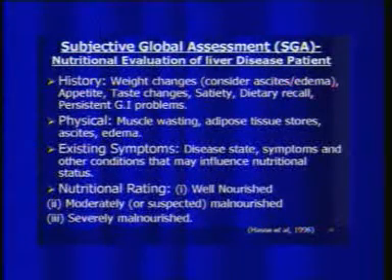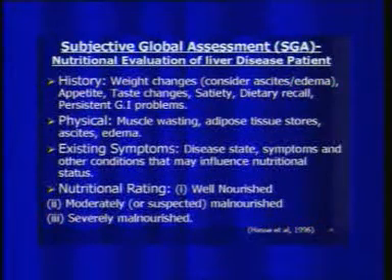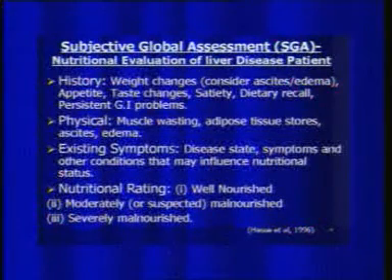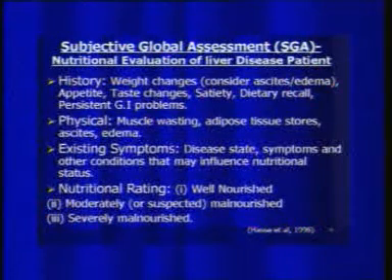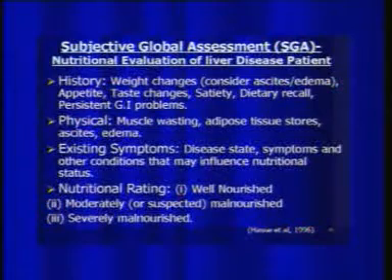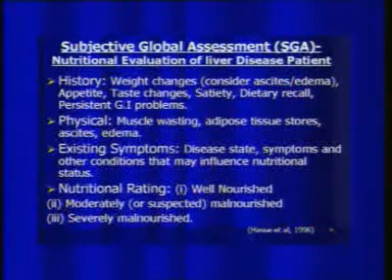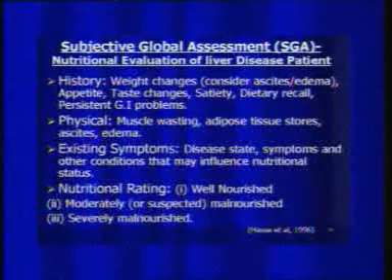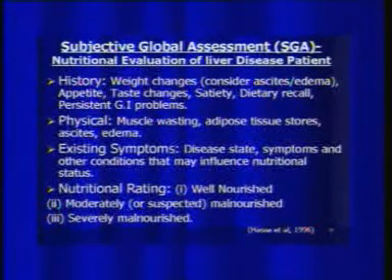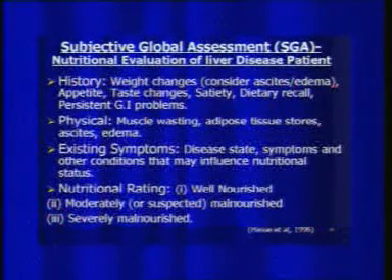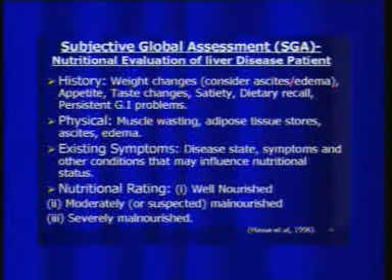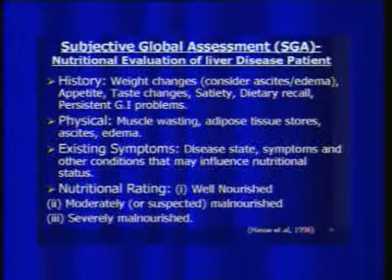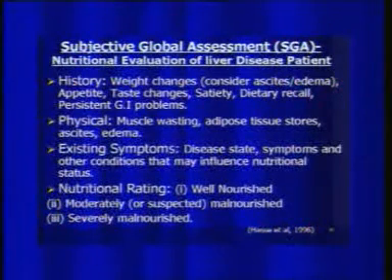A dietary recall, particularly a 24-hour dietary recall, can be very helpful, and we also need to know whether there is a persistent GI problem, particularly diarrhea, because even if the patient is eating properly and there is malabsorption, it can very often result in malnutrition in the patient. Then we can examine the patient physically, particularly the arms and the legs, and the neck portion will clearly indicate whether there is muscle wasting and how much adipose tissue store there is. We can do the skin fold thickness if we have adequate expertise in this, and we must see whether the patient is suffering from ascites and edema.